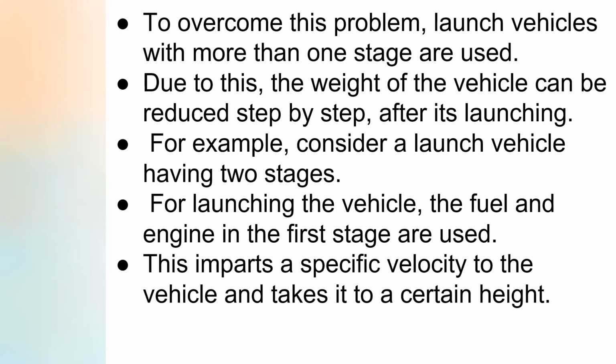For example, consider a launch vehicle having two stages. Now consider it is having which stage? Two stages. Consider there is one launch vehicle which is launching the satellite. For launching the vehicle, the fuel and the engine in the first stage are used. The fuel which is present and the engine which is present in the first stage are used for the launching of the vehicle.